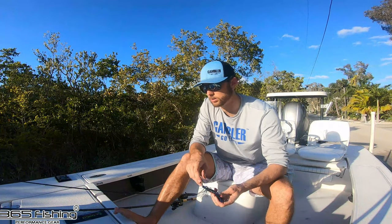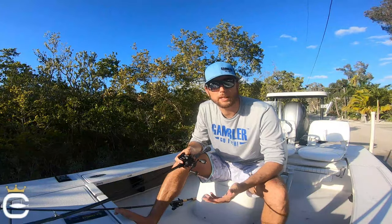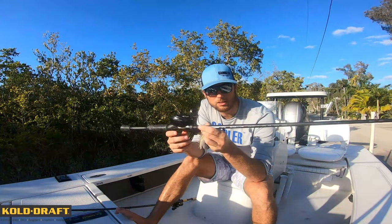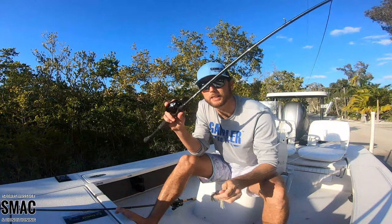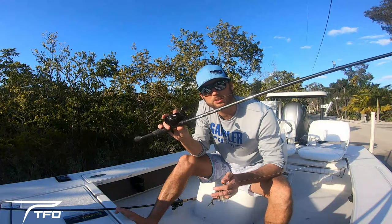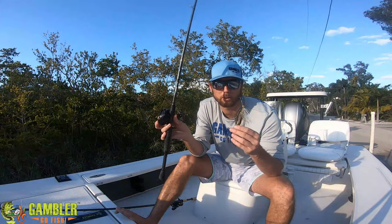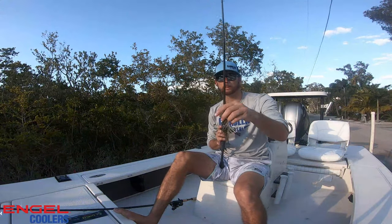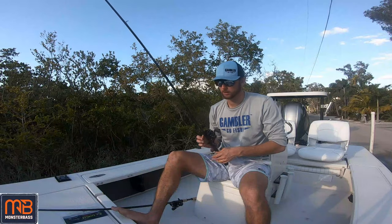My rods — I really have three rods I throw it on. This one right here has been the go-to: a 7'4" TFO Tactical Elite Medium Heavy Cranking Rod. It has a lot of tip to it, which I really like when throwing chatterbaits, so if a big fish hits it will load up. I'm throwing this on 16-pound fluorocarbon with a 6.2:1 gear ratio reel. This is my chatterbait rod — day in, day out, throws the chatterbait all day every day. The only thing that changes throughout the year is the color of the chatterbait, but that's the best chatterbait setup so far that I know of.